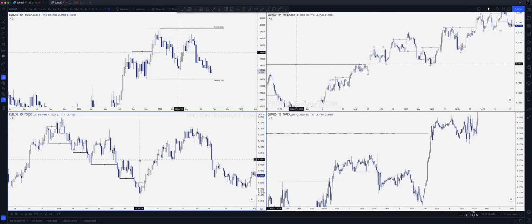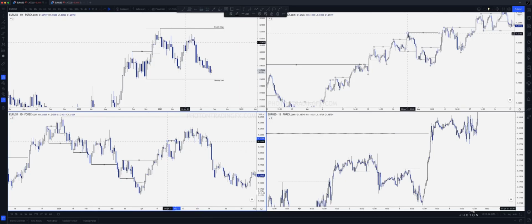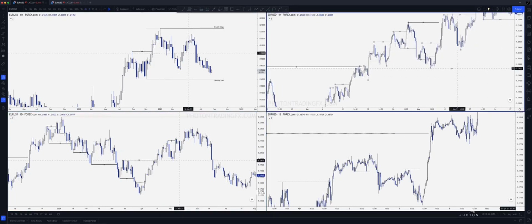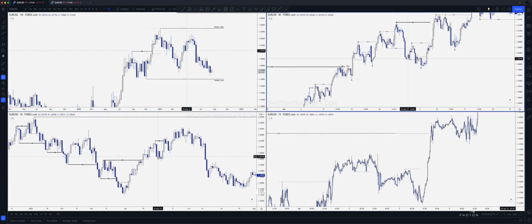Okay, so let's just draw on the rest of our daily structure. So we get that daily pullback, which is what was confirmed with the 4-hour trend change. Then how can we start to anticipate where that daily high low is? Remember, it's not always going to come down from the premium to the discount if you're bullish. So let me mark that leg on. And this is what I mean by premium discount. It's just a tool to help us increase probability.